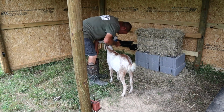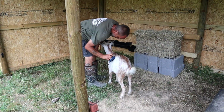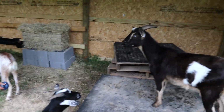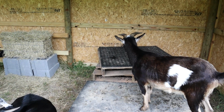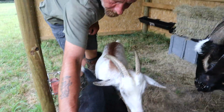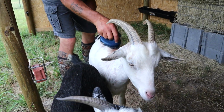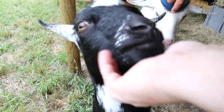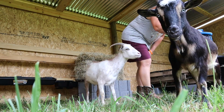So they love getting brushed. I think Chan really likes it. Chan and Franny. Franny likes it too. Jesse is warming up to it. He wasn't too sure about it. Chan's like me. Okay. Don't eat my camera.